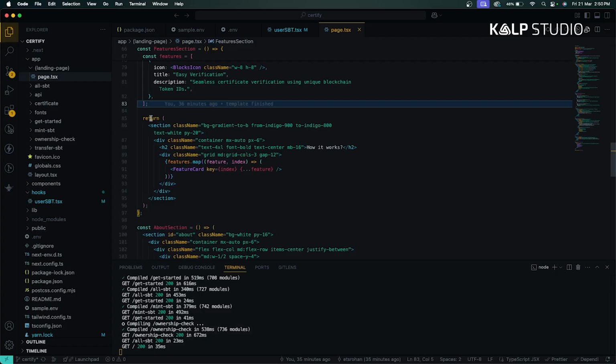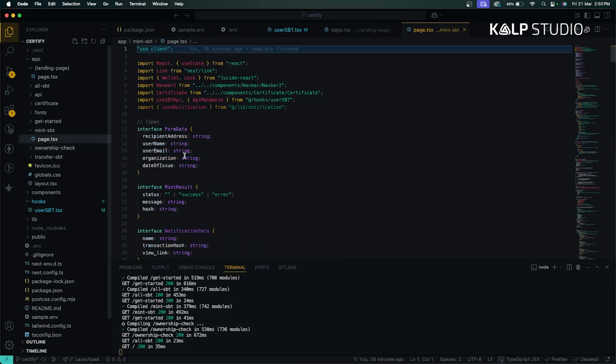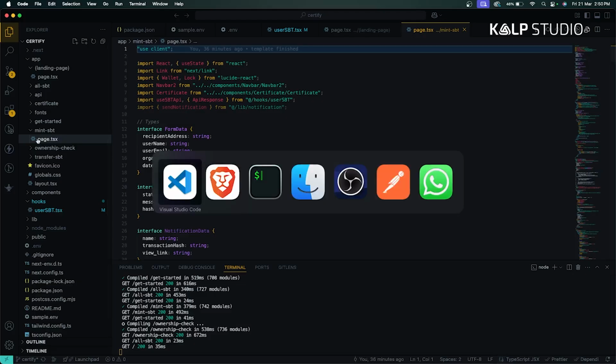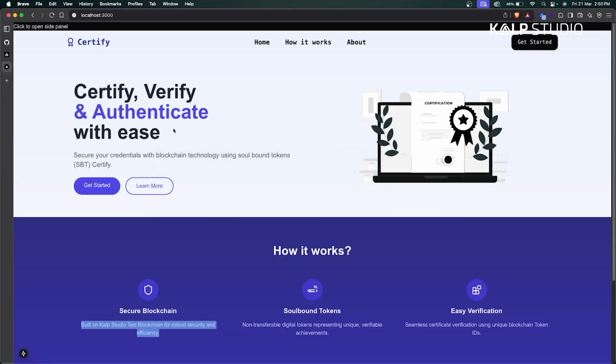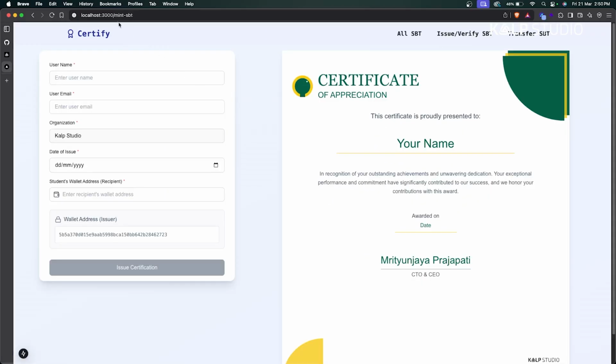what we want to do is we actually want to go into our Mint SBT page. So this is our Mint SBT page. The way you navigate through Next.js is our URL followed by our Mint SBT or whatever the folder name was, right?